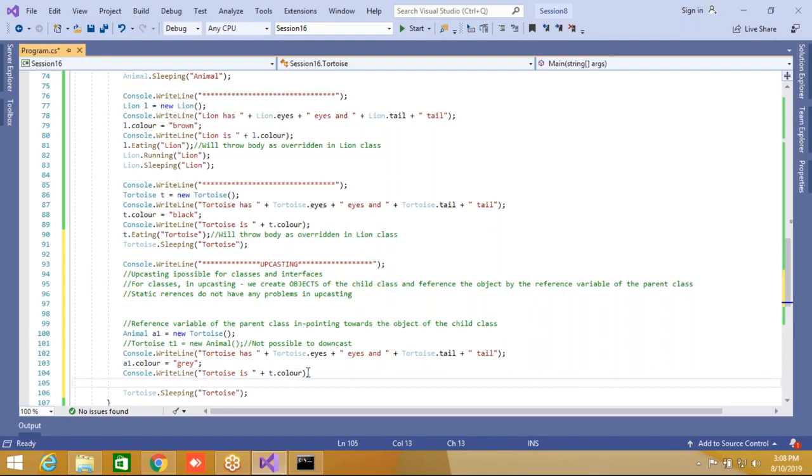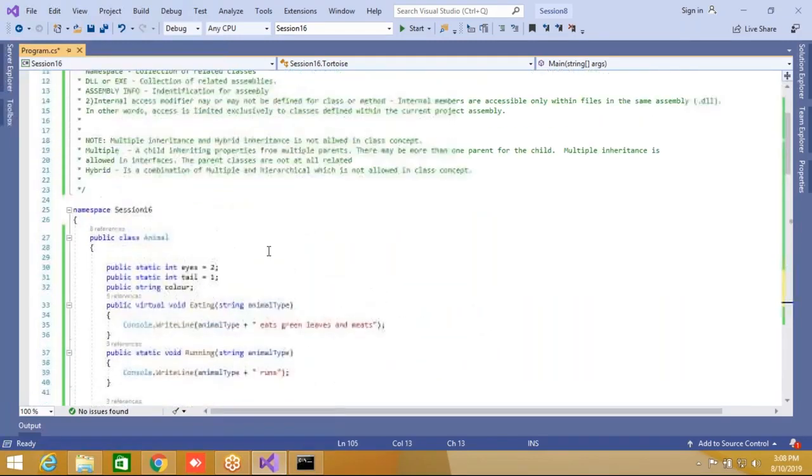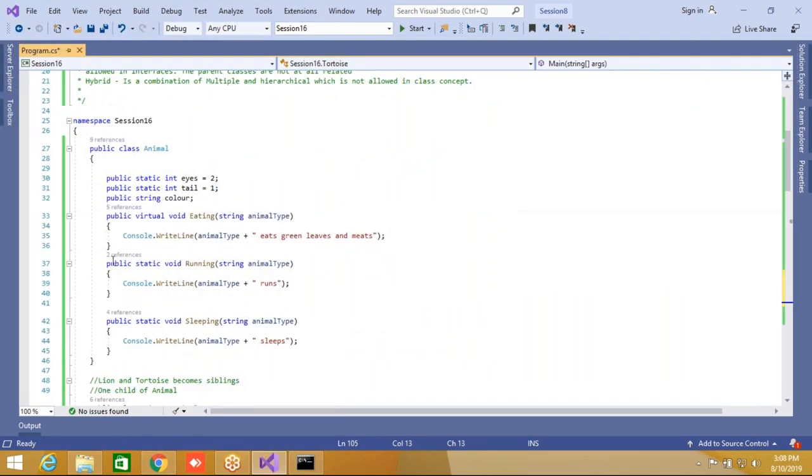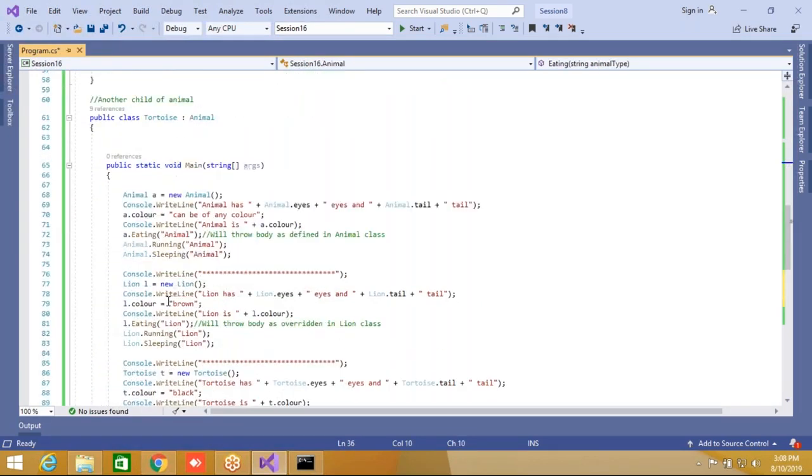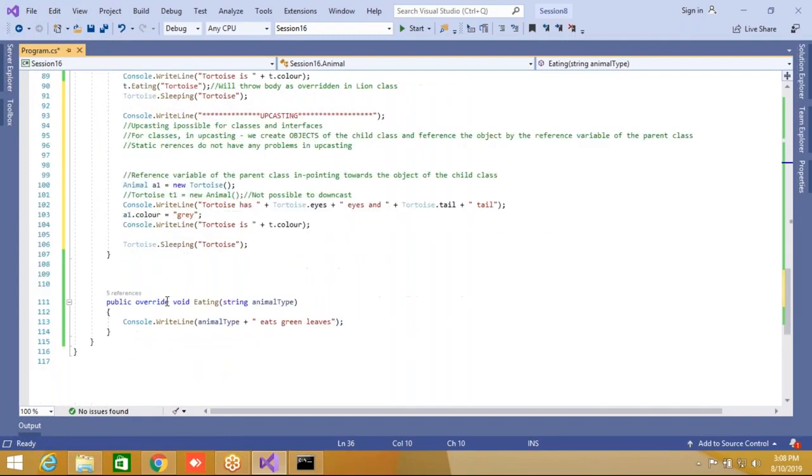Now, eating is non-static. It is present in your animal class and overridden in tortoise. Here, this can also be used: a1.eating.